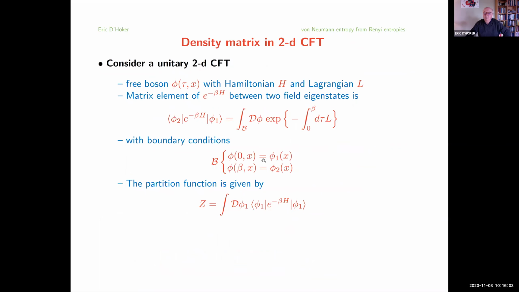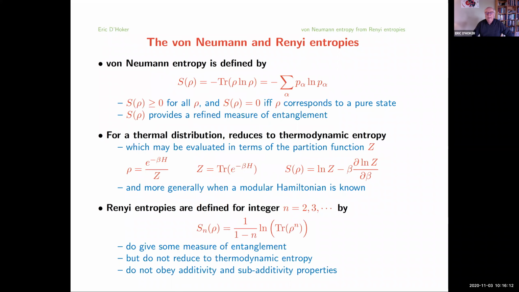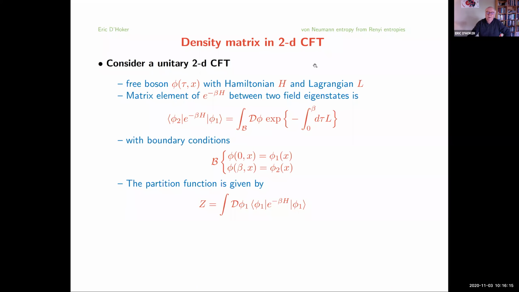So now I'm going to specialize to a field theory. The considerations before were all very general. So now I want to go to a field theory. In fact, I'll take a two-dimensional CFT, and I'll take it to be unitary. And so what I want to do now, within this context of this simple CFT, is look at what can be evaluated and whether in particular the von Neumann entropy can be calculated. And if so, then how can it be calculated? So for this reason, I take essentially the simplest system, which is a two-dimensional CFT.